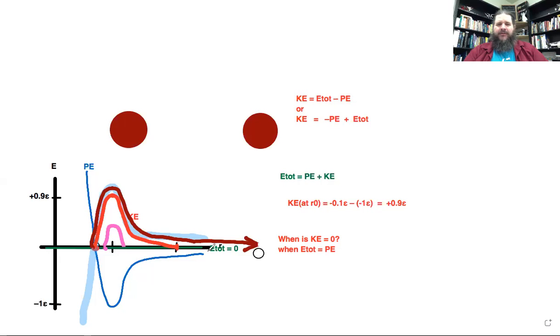0 total energy is the boundary between bonded versus unbonded. Anything less than 0 and the particles are bonded. Anything 0 or more and there's no R max, so the particles are unbonded. Then if you raise E total even higher, you're just going to get an even higher kinetic energy graph. So it would end up looking something like this. That doesn't make it more unbonded. Once you've broken the bond, it's no longer bonded. But that higher kinetic energy means it's now able to move faster. So not only do they keep going outwards, they do so at a pretty fast speed. Any questions on those different kinetic energy graphs and those different behaviors?